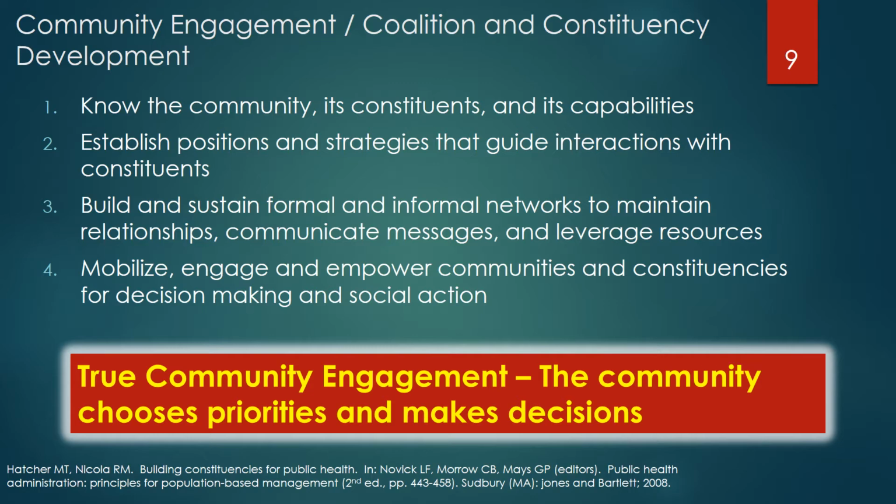Communities and their members hold all the cards in a true community engagement and coalition building process. The community will determine its priorities based on their perceived needs and will make decisions focusing on those priorities, not necessarily those of external partners or experts. Much of the work of community engagement and effective coalition building revolves around the development and maintenance of relationship strength and trust between the facilitator, informal and formal community leaders, community coalition members, and community members.